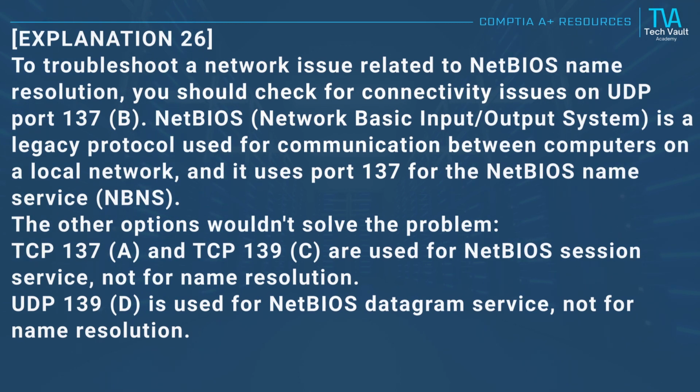To troubleshoot a network issue related to NetBIOS name resolution, you should check for connectivity issues on UDP port 137 (B). NetBIOS, Network Basic Input-Output System, is a legacy protocol used for communication between computers on a local network, and it uses port 137 for the NetBIOS name service, NBNS.